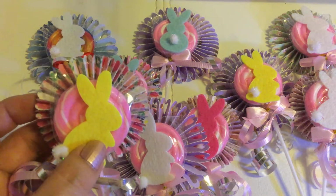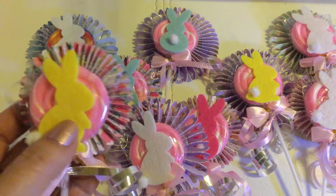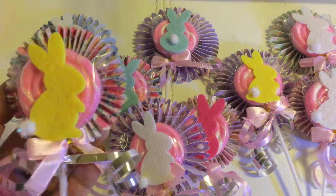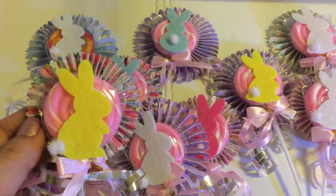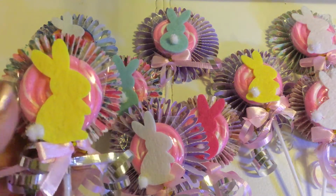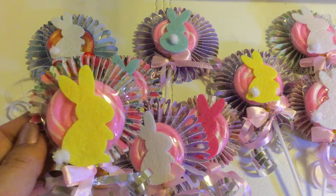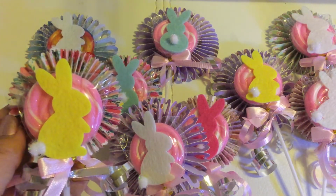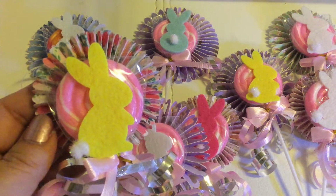Usually what I do is, if I get into the mood, I just start cutting and then I glue it, and at least I have a stash built up, so that when it's time for me to put something together last minute, which is usually the case, I have a lot of stuff already pre-made. I need to start working on stuff for the next craft fair. I've been totally slacking, but hopefully now I've got my mojo back and I'll be able to come up with new things. So anyway, like I said, I had these rosettes already made.